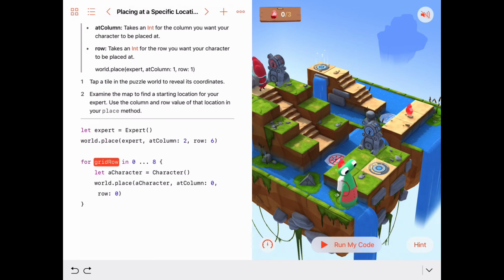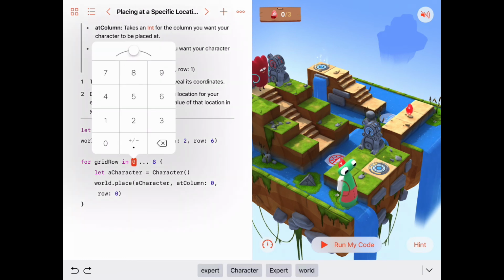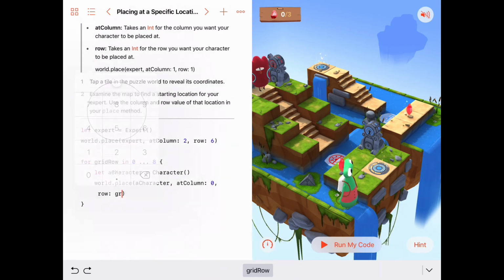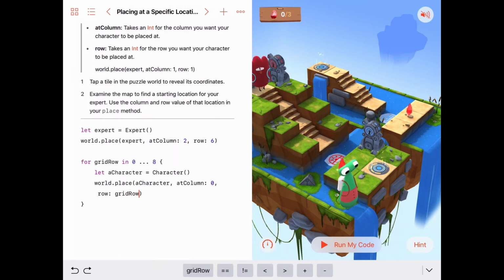Okay, so if grid row is going to go from 0, 1, 2, 3, 4, 5, 6, 7, 8, if I place each of the 9 new characters I make at the value for grid row, that should put them all at different rows but at the same column.